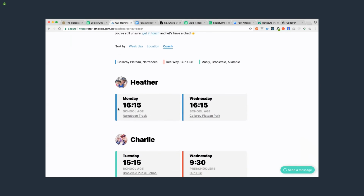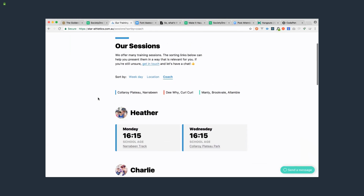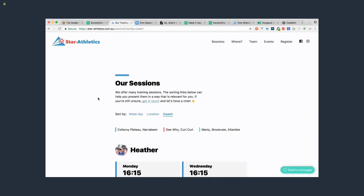But then 3 months from now, like Wolfram said, I'd go back and be like, oh my God, what was I thinking? Or why did I name that thing like this? I don't know. And now I can jump in and, in 6 months or a year, just tweak it. I don't think I'll ever forget the Tachyons classes, even if I stop for a year, or it'll take me 20 minutes to get back into it. And I could technically copy that and bring it to another website, kind of like a real component that's self-contained with styles. I could paste that, and it would look exactly like this.